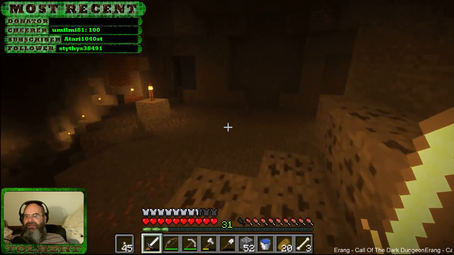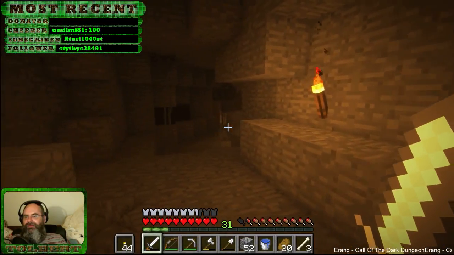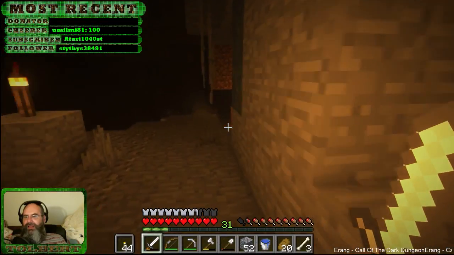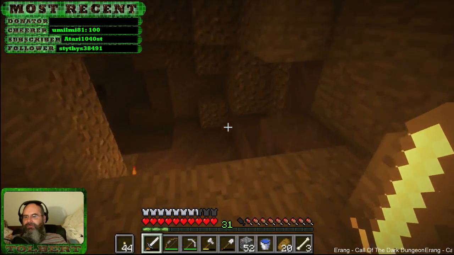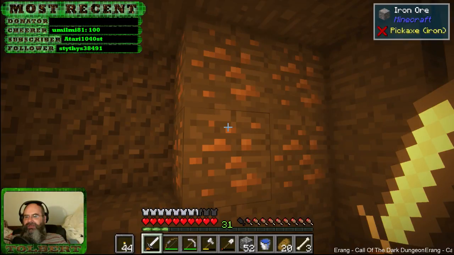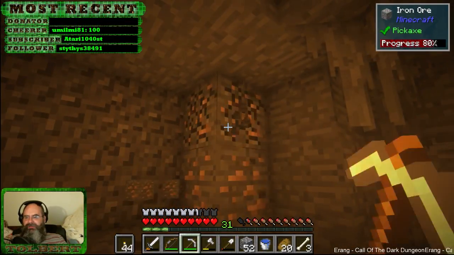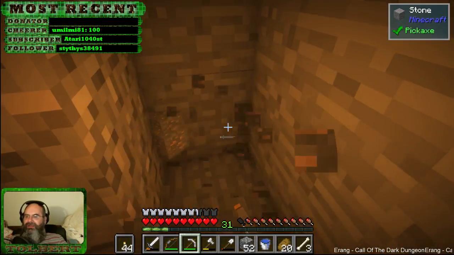Alright, that doesn't look like anything. So, yeah. Okay. Well, we've been that way, apparently. Yeah. Okay. Well, we can get a little bit of that yet. There's still a little bit more room in our inventory. Might as well go ahead and grab these while we can. Just a bit of iron.